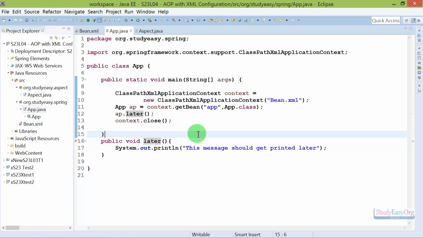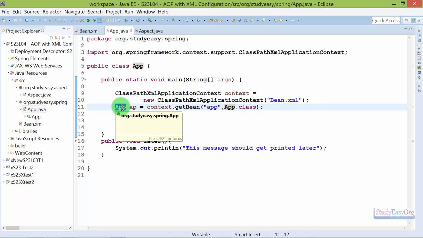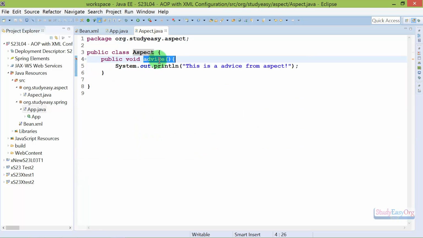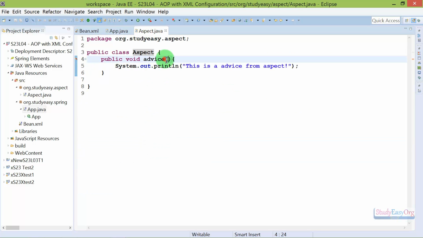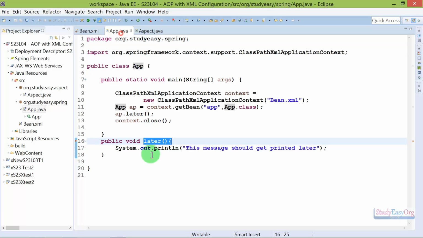Alright, so now let us quickly navigate to app.java, and in here there is a very small piece of information yet to be given to you all, that when we are taking help of AOP, aspect oriented programming, and creating an object, for example in here we are creating an object of app type. In fact, we are also calling a method of some other object, right?